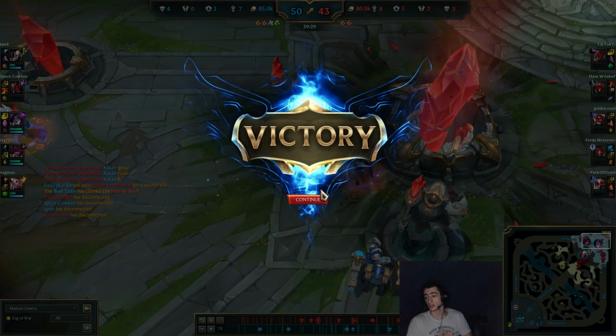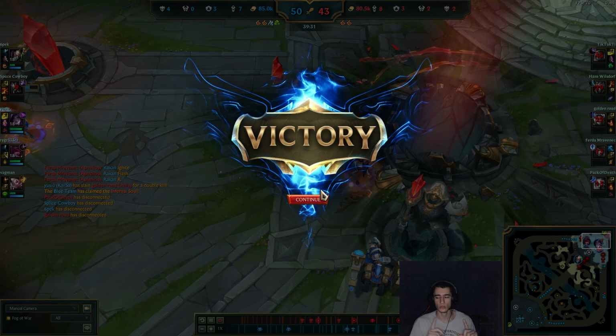So, tip number 1, guys. Do not give up. This game was in Diamond 2. So, even if you think the game is lost, just play it out. Don't tilt, just play. We had 2 ADCs. We had a Kai'Sa and a Xayah. So, I was like, oh, what are they going to do anyways? But we played it correctly. I took the right decisions at the right times. And we managed to win the game.